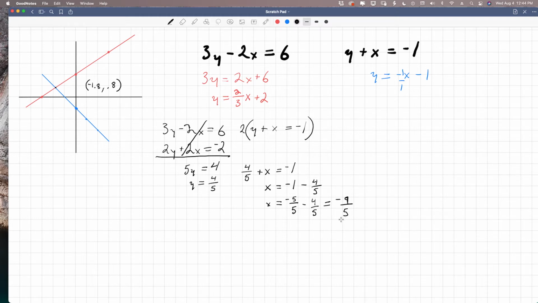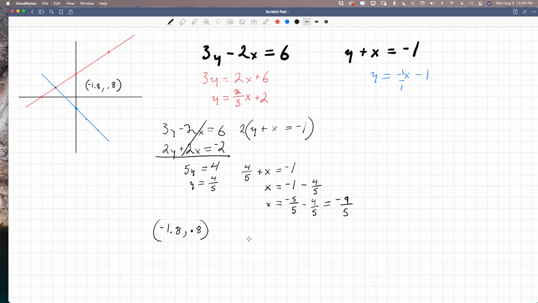So now we are going to check that by dropping in these values for x and y into one of these. Actually, no, I'm sorry. We don't have to check it because we just checked it by putting it back in. What we're going to do is look at the point that we had and check it against what we solved for. So if y is 4 over 5, 4 divided by 5 is 0.8, and that's our y. Negative 9 over 5 is the same thing as negative 1.8 if you divide. So we got the same point graphing and solving for elimination. And that's all we had to do.